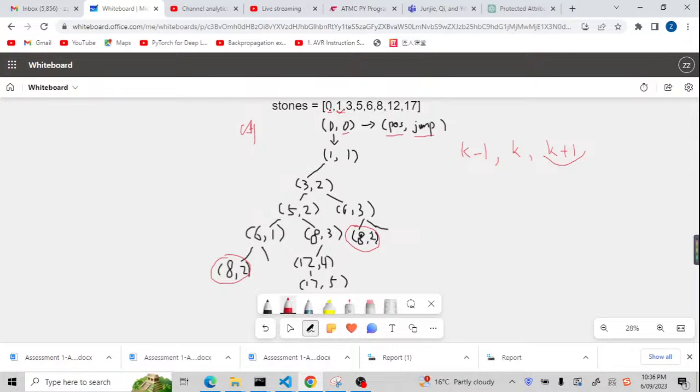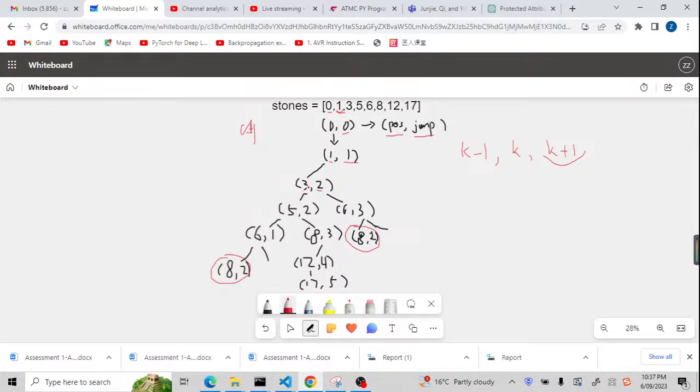Normally we are given at position 0. At this position, we can jump one step to 1. This is why I'm going to start from 0, 0, because I can always use k plus 1 to jump one step. If I use k plus 1, the position will be plus 1. I will go to 1, and my jump is 1. This is my first jump. After that, I'm going to decide if I can jump to this 3 or not. Yes, I can. If I jump 2 steps, 2 is my jump, so the final value will be 3, because 1 plus 2 is 3.